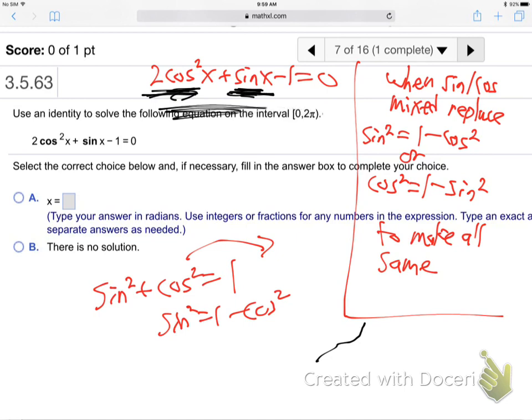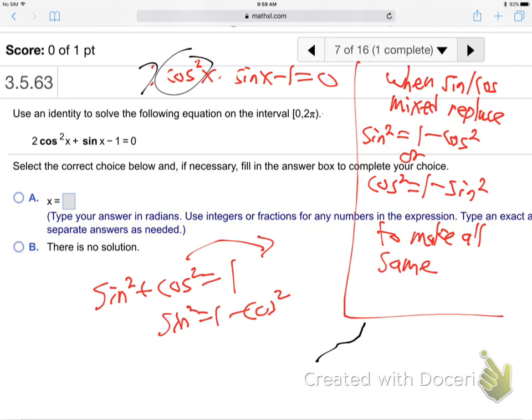I got to get it to all be sine or all be cosine. Do you see the marks I'm looking at, which are directing my thinking? It's not already factored. There's no parentheses, and it can't be factored. I mean, how would you factor this right now? These guys are totally different. They have nothing in common. So you got to do something about that. You got to get it all sine or all cosine, and then factor. How do you do it? You go, oh yeah, I remember the trick.